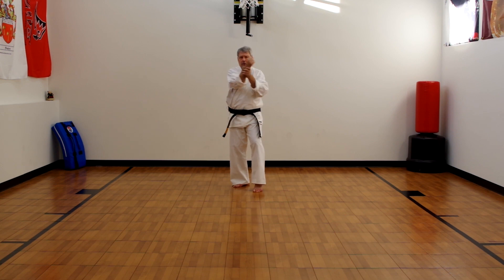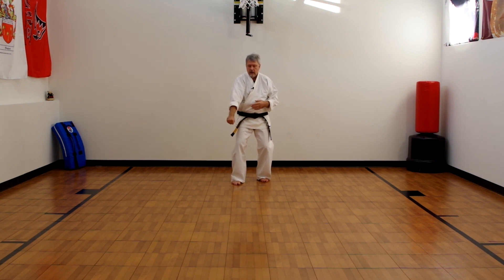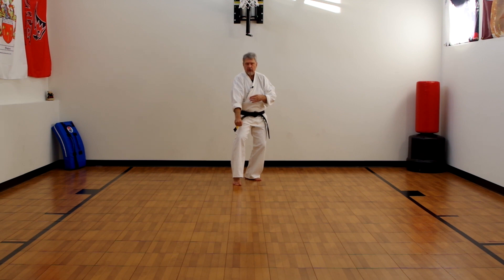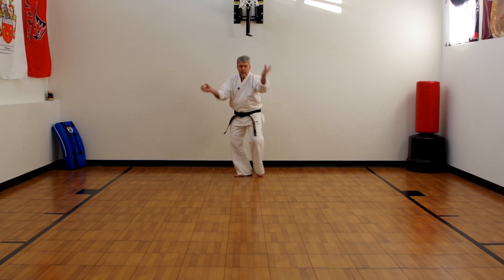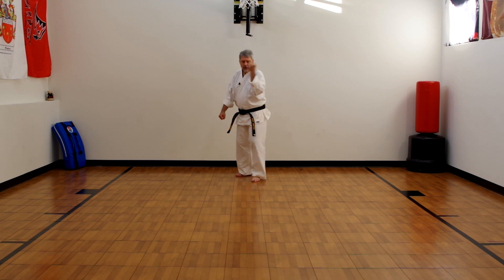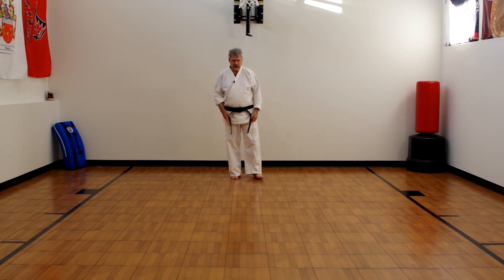You can imagine there's also a down block. A down block comes downward — again coming from the opposite shoulder and starting just outside the knee. Any low attack, whether it be a kick or a low punch, will slide on by your body. You don't have to go all wide because that's excess energy you don't need to expend and it opens you up. You just stop blocking right over the shoulder, other hand up for cover. A down block can be done in a Zenkutsu or a 7-3 — you can do these blocks in any sort of stance.